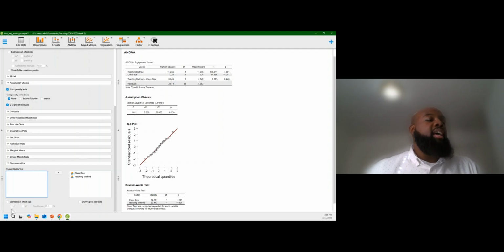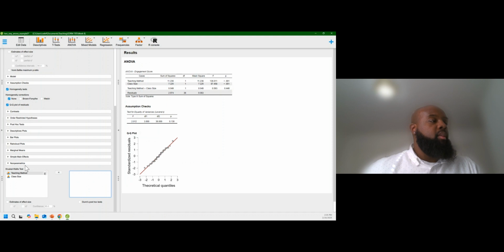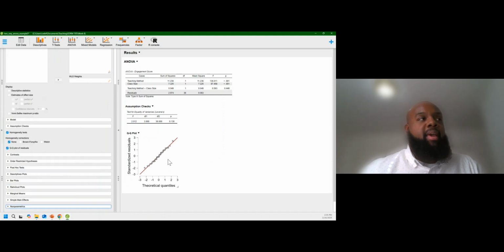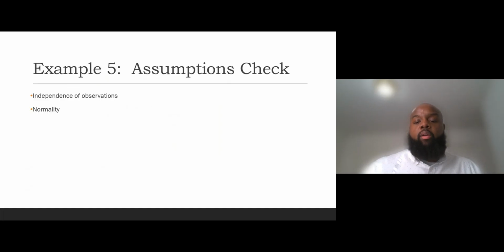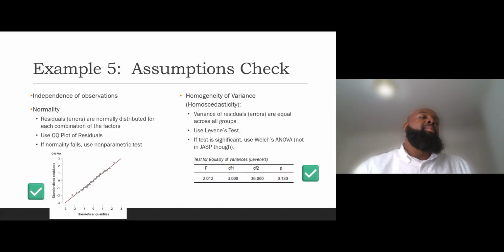You can get an effect size measure. You can do post hoc tests, and so on and so forth. But that is what we get when we do Kruskal-Wallis, if our normality assumption is not met. But ours is met, and so we can move forward using JASP as we normally would.